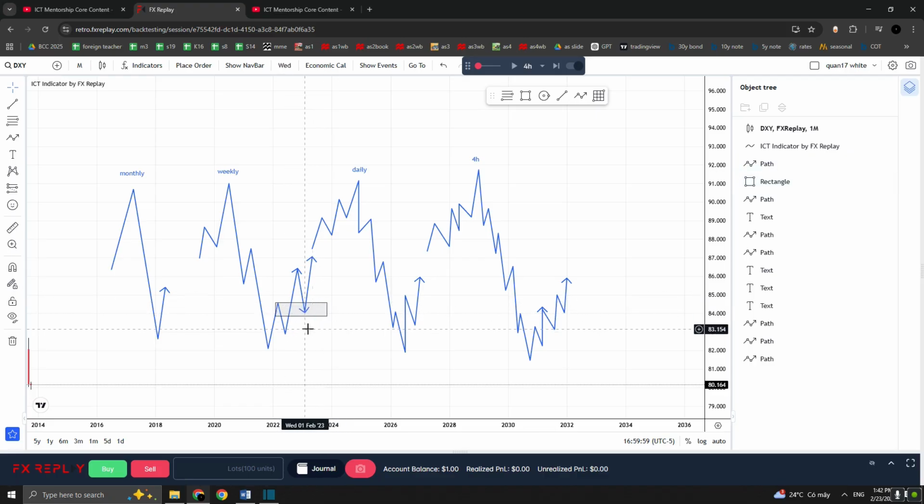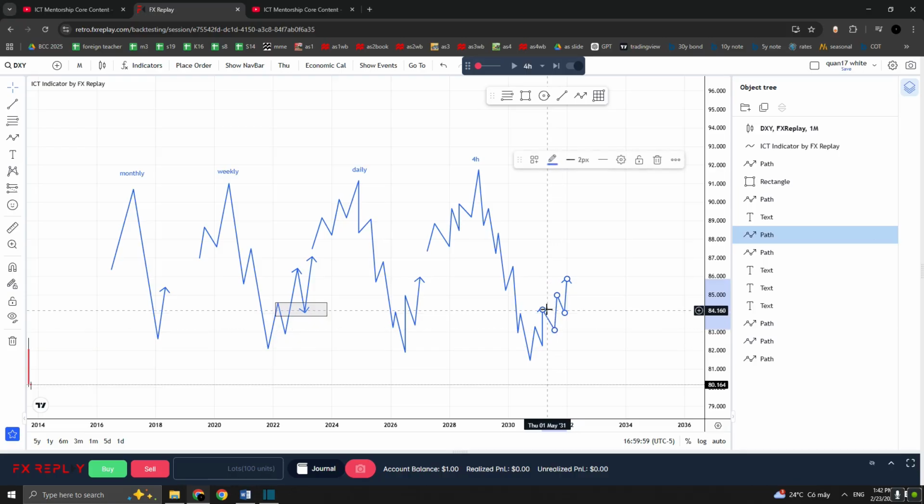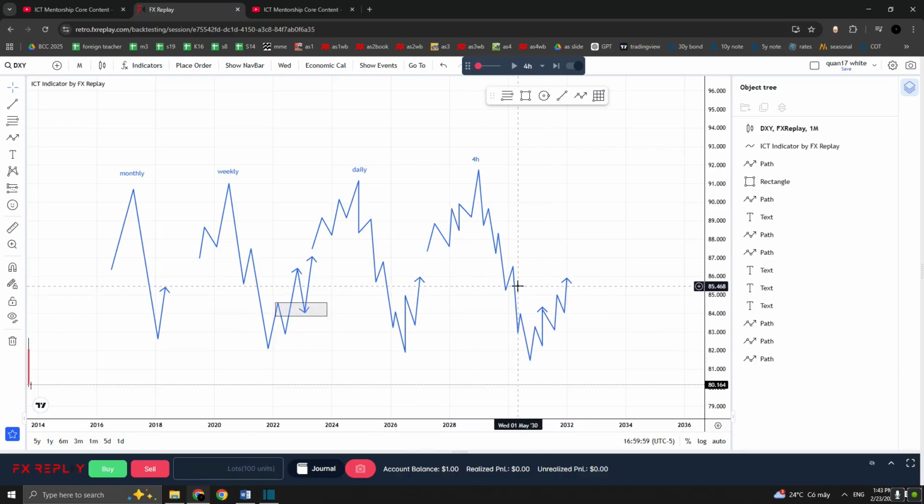We want to buy at weekly and or monthly discount PD arrays and sell at weekly and or monthly premium PD arrays, using the 4-hour and or the daily chart for swing trading and or position trading. Sounds easy to understand, right? So we're buying at the 4-hour discount, either here or here, to aim for the 4-hour highs and the daily premium, then the weekly premium, and then the monthly premium arrays.